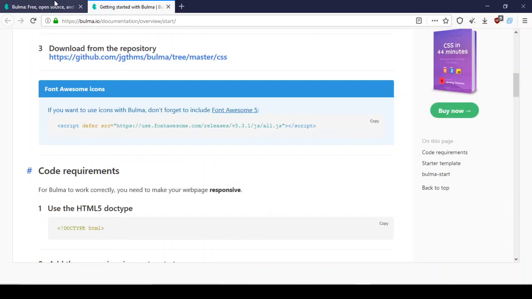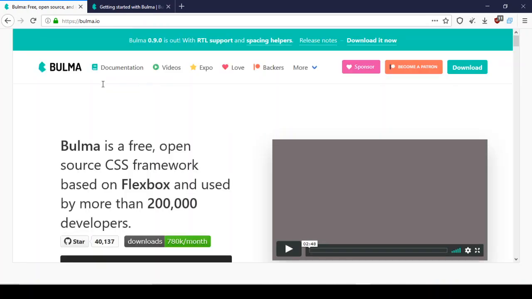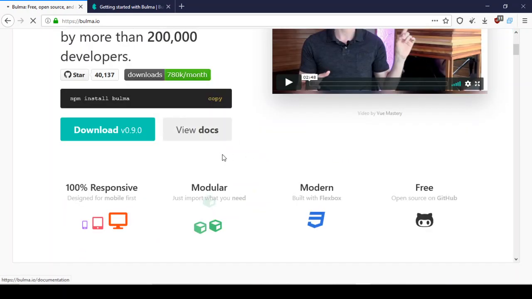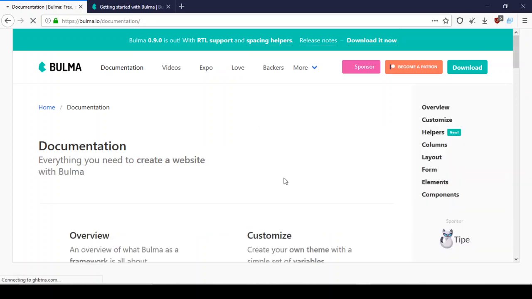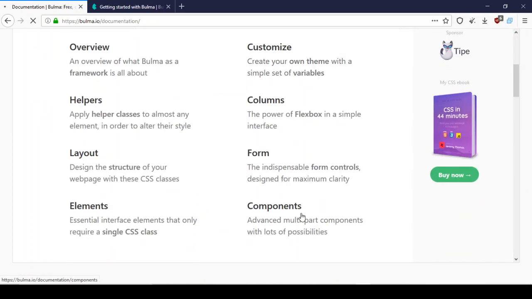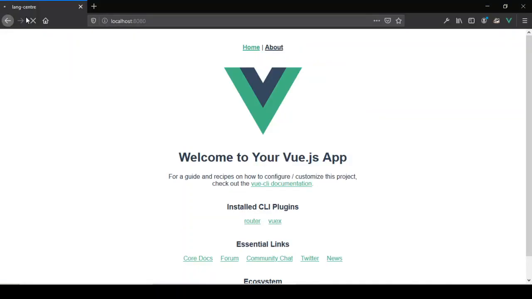Now what I want to do is head back over to Bulma and get a navbar, because we want to change that navbar that Vue gave us. We're going to grab a navbar from Bulma, and then we're going to refactor it to make it look like what's in the image. The navbar is in components: you go to documentation, components, and I think in there we should find it. I don't know why this is still reloading.